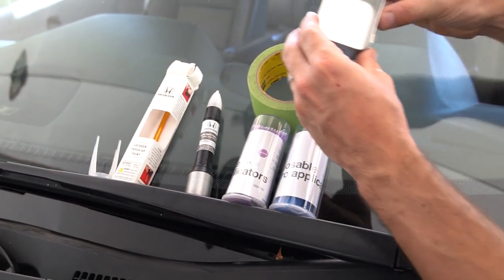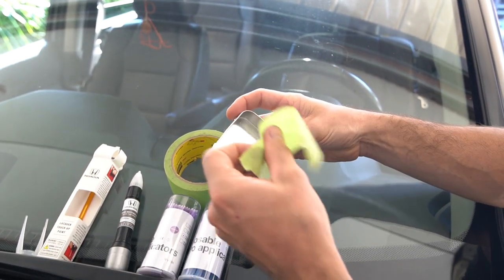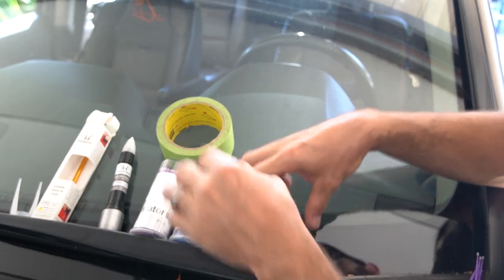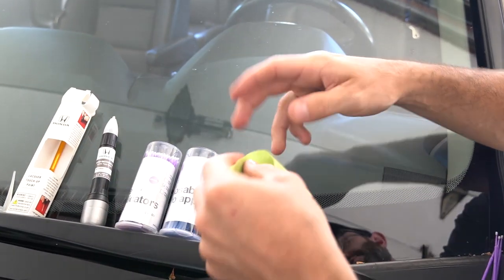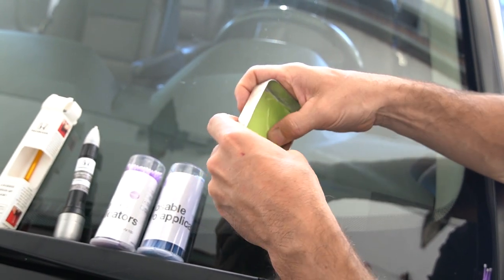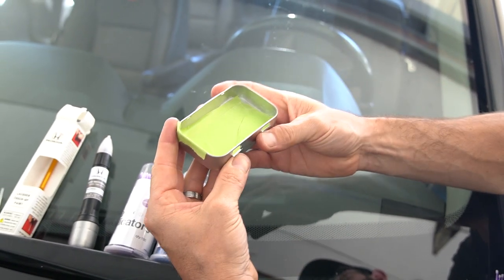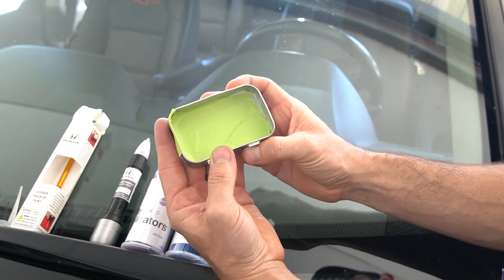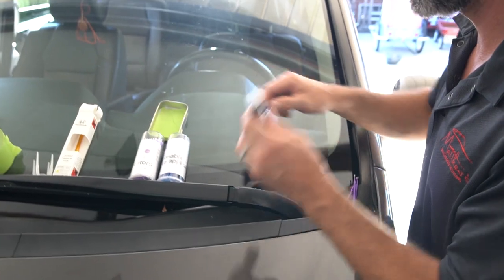So I take a little tray. This happens to be from an Altoids tray. And I just take a piece of masking tape and put it on. I'm basically making a paint smock, if you will. And again, you don't have to use an Altoids tray. A great substitute would also be a piece of cardboard. I know these days everyone's getting packages shipped to their house, so if you got stuff from Amazon, just rip off a piece of cardboard. Basically I just want a straight place where I can take the paint out of here and add it to here. As I advance around the vehicle, this is my little tub to take the paint. And then when we do the clear coat, we'll just put tape right on top of that.